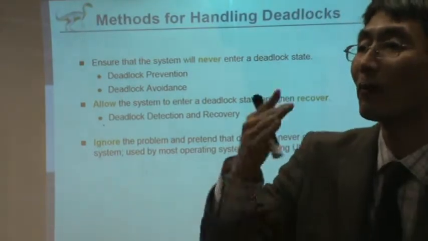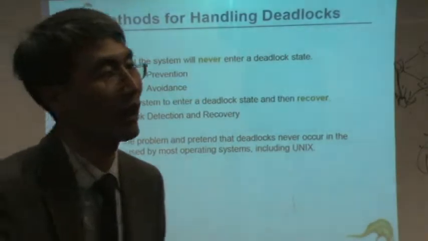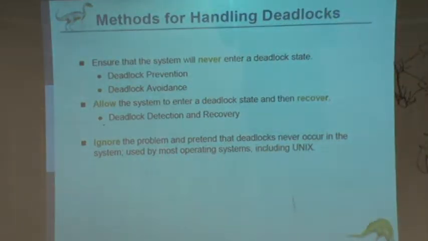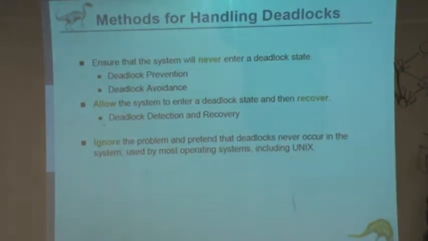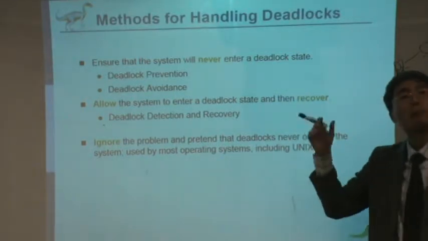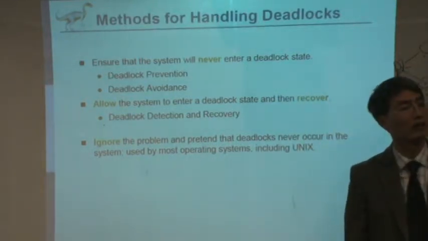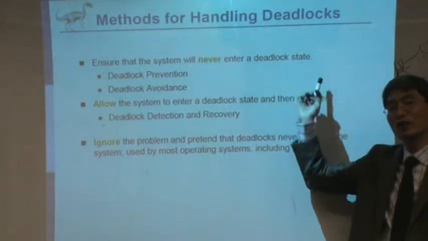Then from time to time, check whether there exists a deadlock or not. You'd like to detect. So what is the main difference between this approach and this approach? This one never enters deadlock, but this one may enter deadlock. Which one will be the good solution? The upper, first, or second?